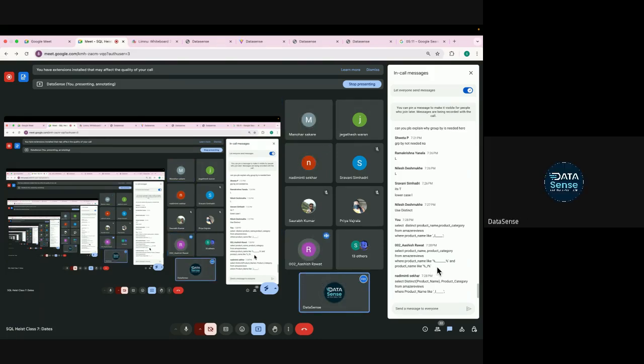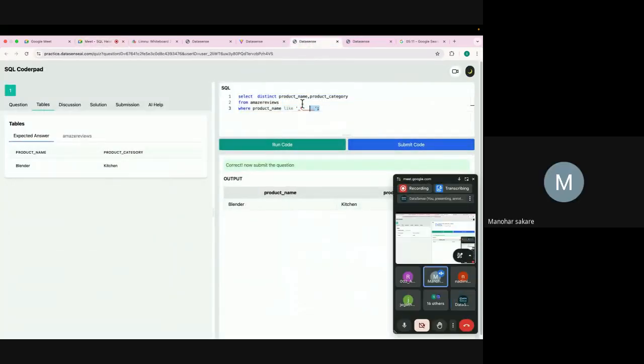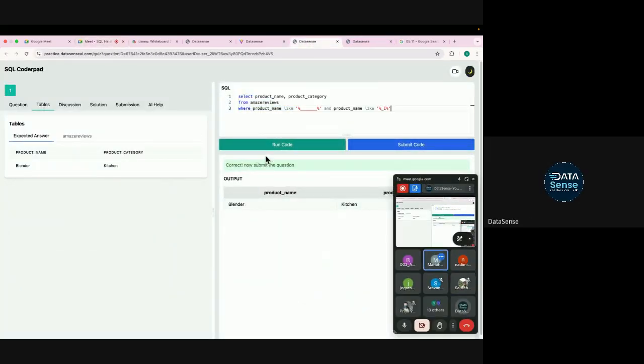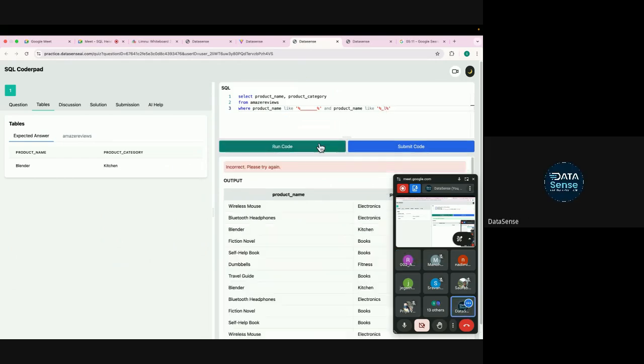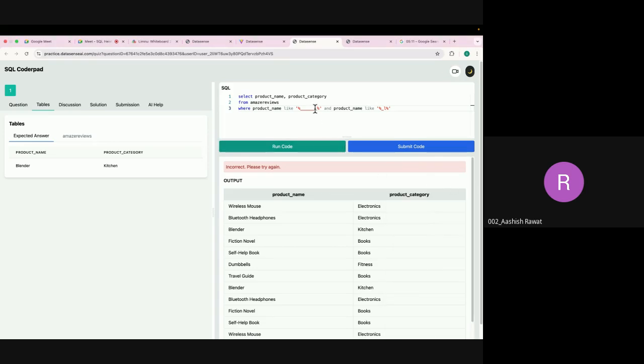Why are you using I? It's L. This is incorrect. What does this mean? Tell me. Why is it incorrect to write the condition both ways, with underscores for 7 letters?